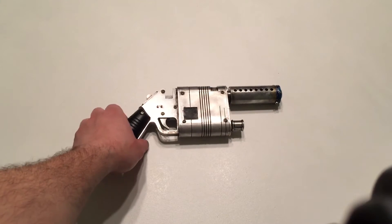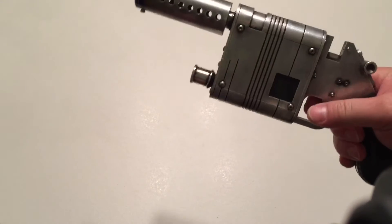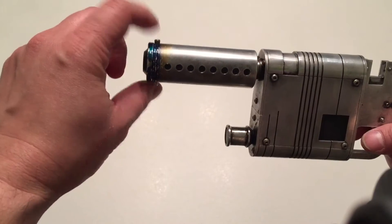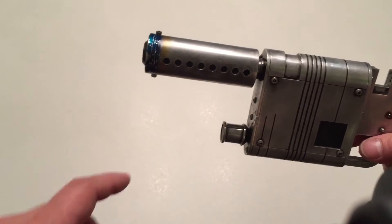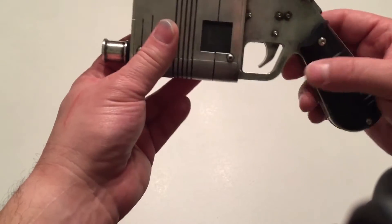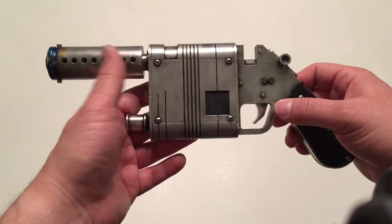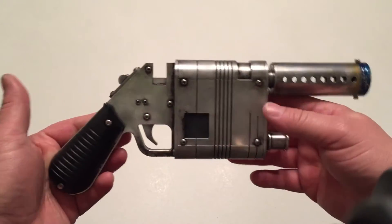There are going to be some slight changes for production that we've figured out. Just a couple things — like these screws are just not the right ones yet, they're a little bit too big. We're going to be adjusting some small things, just a couple minor little things that probably no one will ever notice, but to me it's a big deal, and to Aaron it's a big deal.